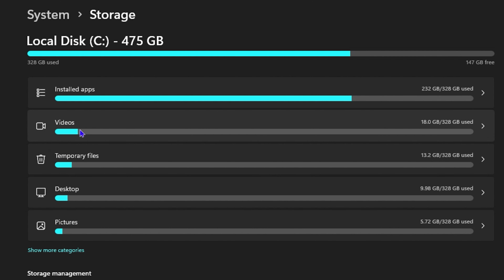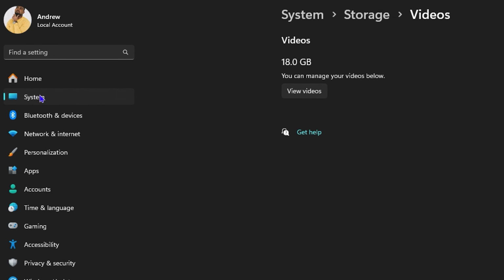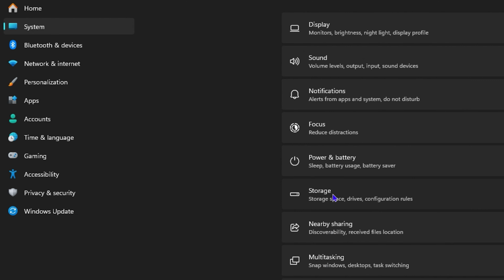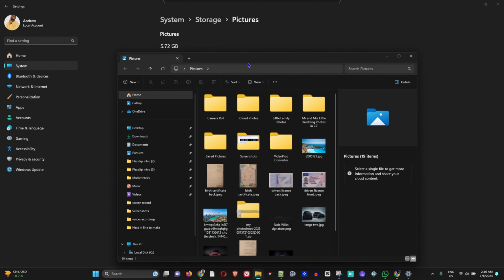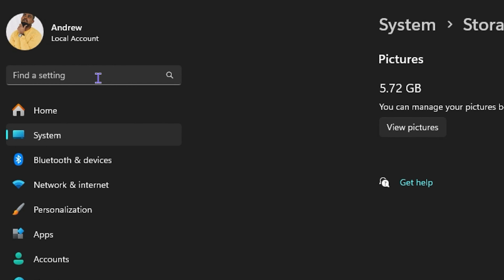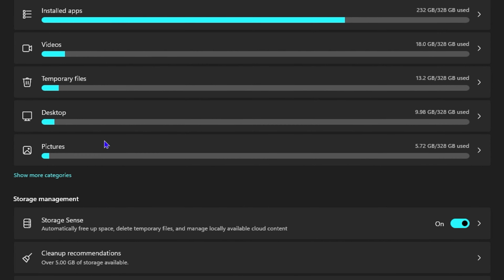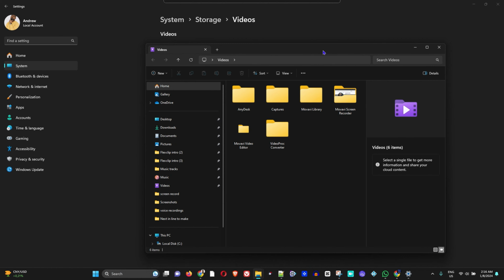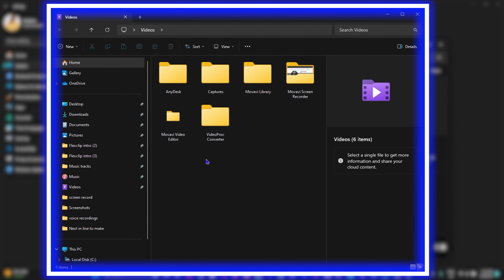Now, for example, photos, desktop, and pictures, once you click on any one of these, you will get an option here, which is a little button that says view videos or view pictures. I will show you how it looks as well. When you go to pictures, once you click on this, you will see the option as well, view pictures. If you click on this, it will open up the folder where you have your pictures, and you just need to go through that and delete the pictures that you no longer want, right? So you want to do the same there for your videos as well. Whatever videos you have, it will open up the folder, and you just need to go through the videos and delete the ones that you don't need.